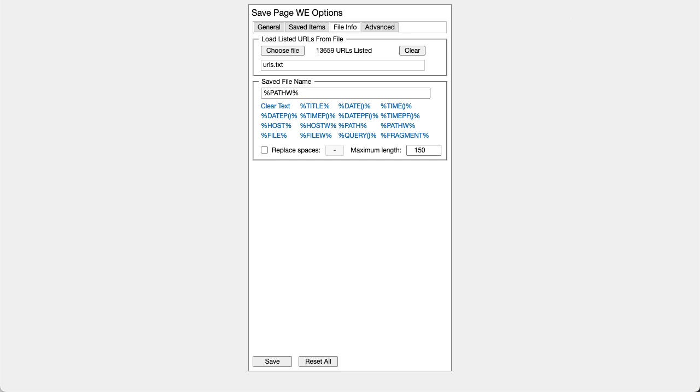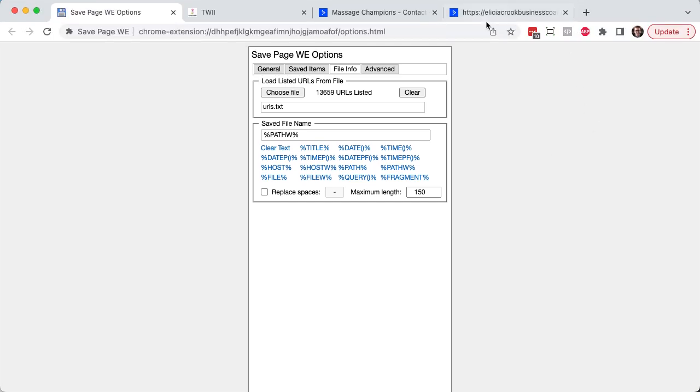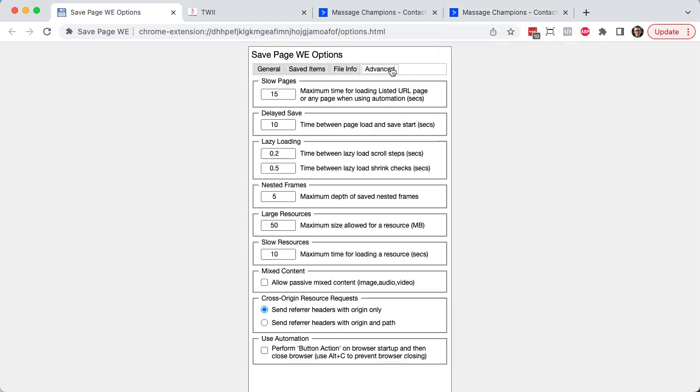It's opening tabs here, and it waits a few seconds according to the options that you've got in here, and then it will automatically save it. There we go. You can see it saved it down here.